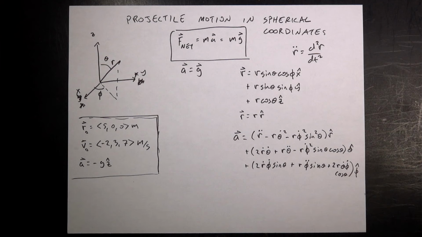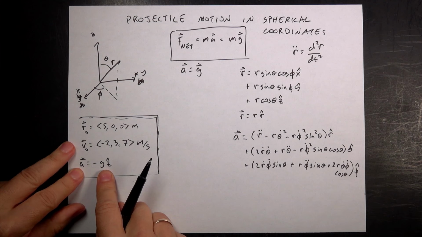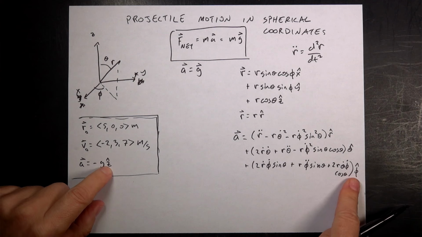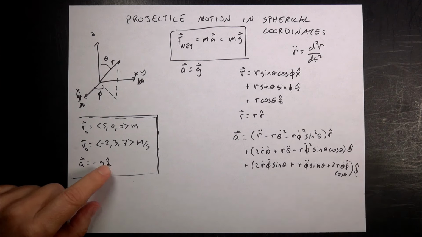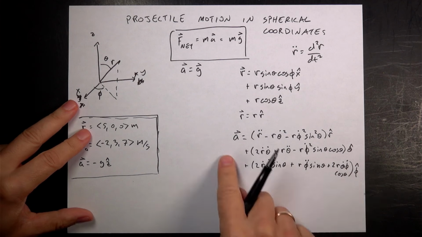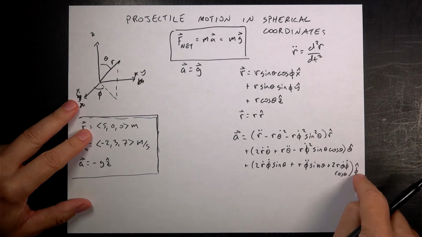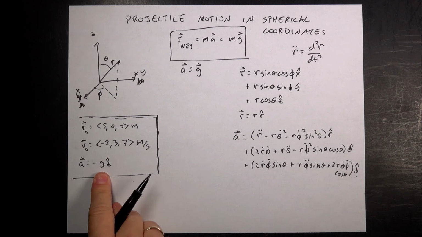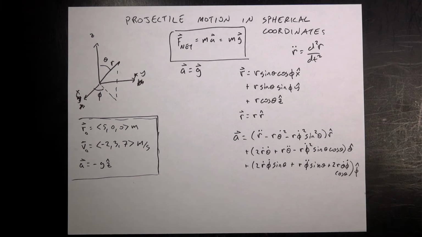But what is the acceleration due to gravity? What is g in spherical coordinates? That's my problem, right? Because I know g is negative z hat, but I don't have Cartesian unit vectors here. I have spherical unit vectors. The reason this becomes so complicated is because r hat, theta hat, and phi hat change with time. As you move positions, these change, so the derivatives are a lot more complicated. So I need to get z hat in terms of the spherical coordinates. That's my first step. Now, it's not trivial. So let's do this.